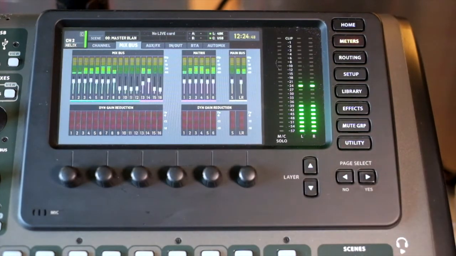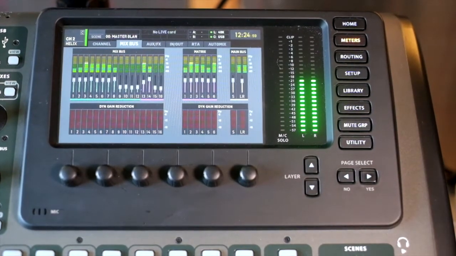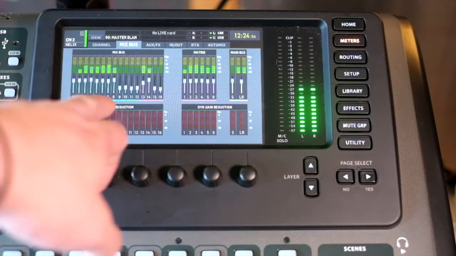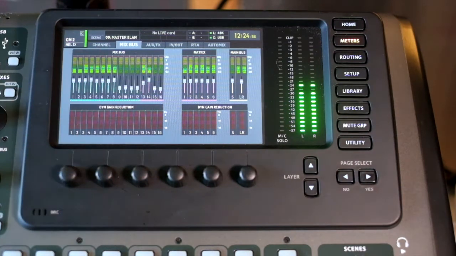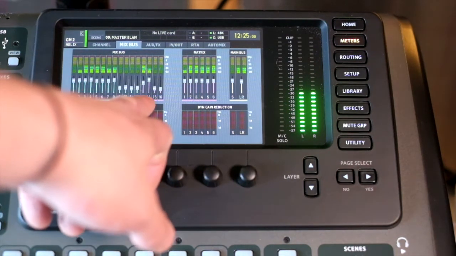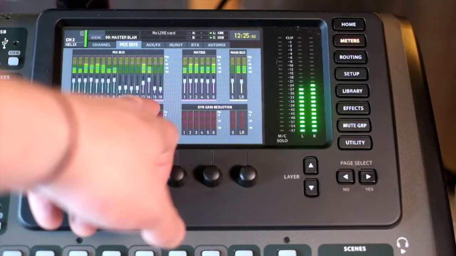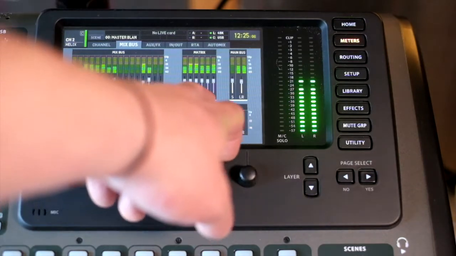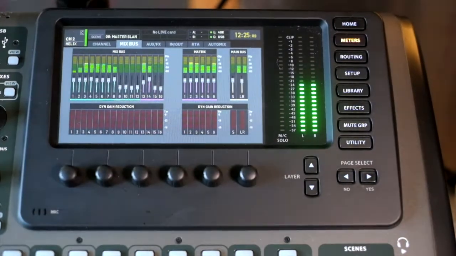The next tab is our mix buses. So I'm sending audio to buses 1 to 8, assuming that they're monitor sends, for example, and then I'm sending to 13 and 14, which is the effects sends. I'm also sending these buses to the matrix mixes.